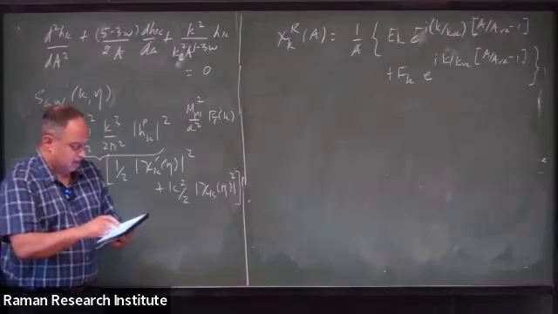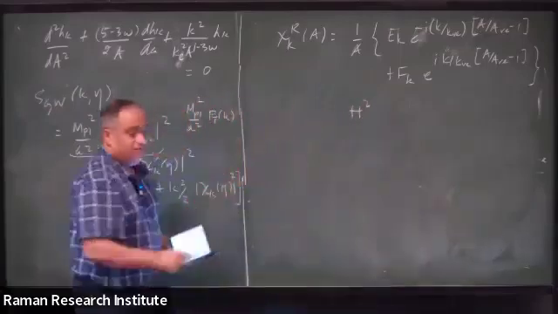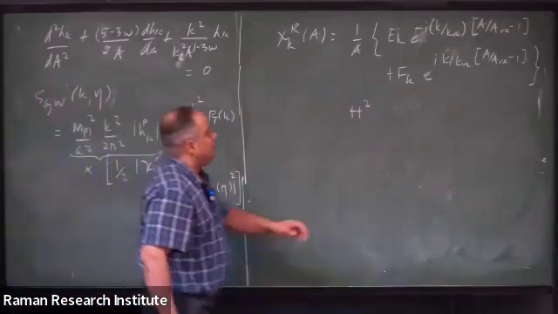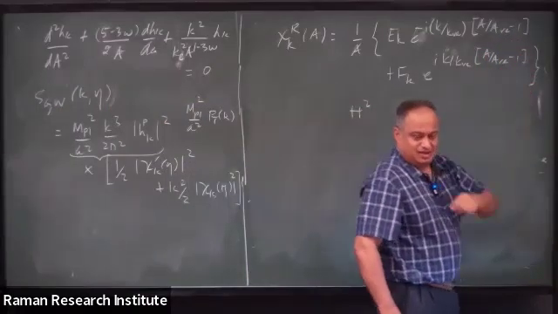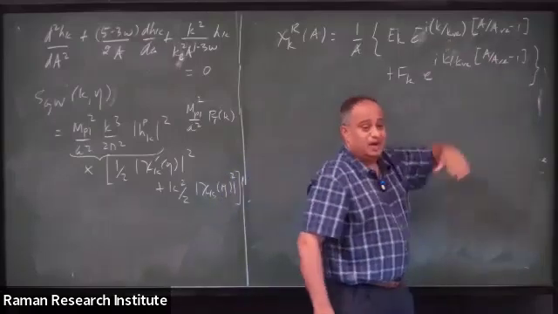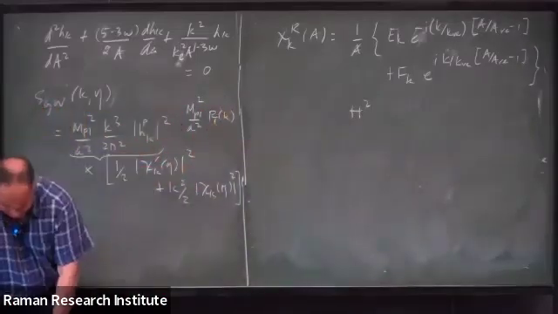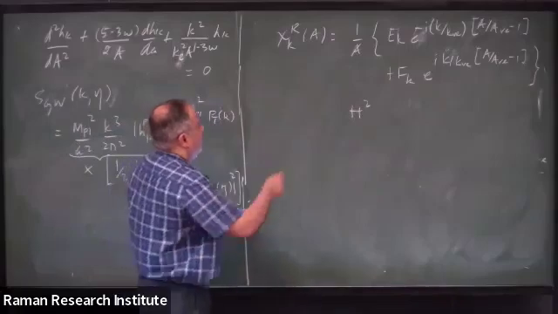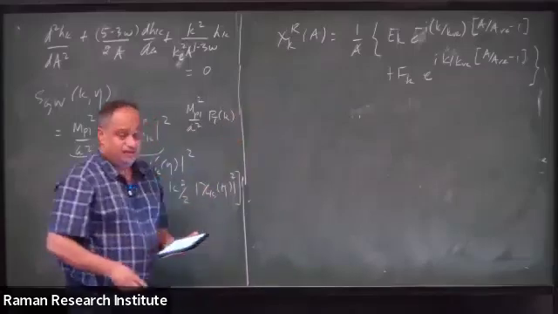All right. So what I'm assuming is the following. The way I have written it, to allow for later discussion, I've allowed an epoch of reheating. You need to replace a_RE by capital A at the end of inflation, which is 1, and k_RE by k_E. That's all. This is to permit me to discuss reheating later. Now, I hope you understand: I have obtained the solution, and it's a matter of determining E_k and F_k.